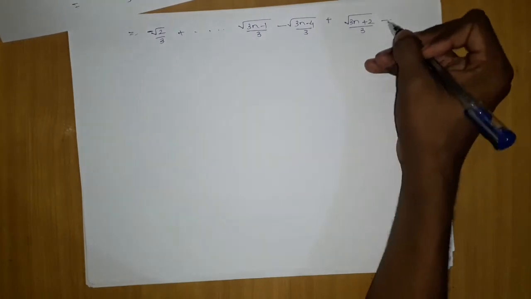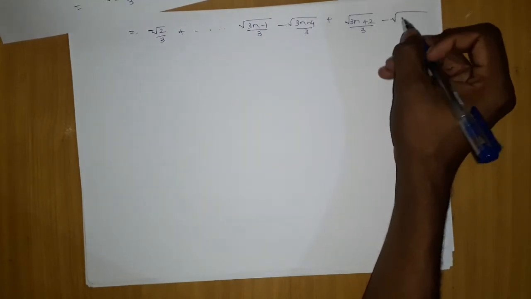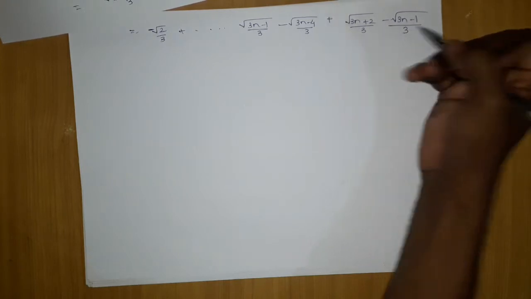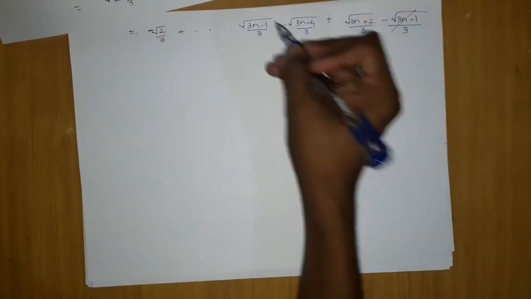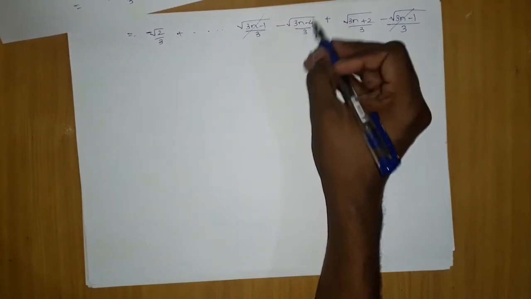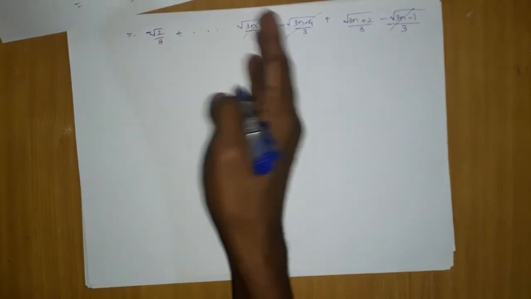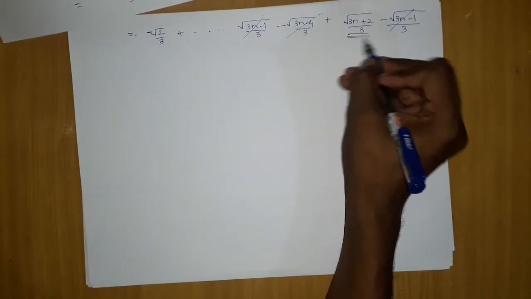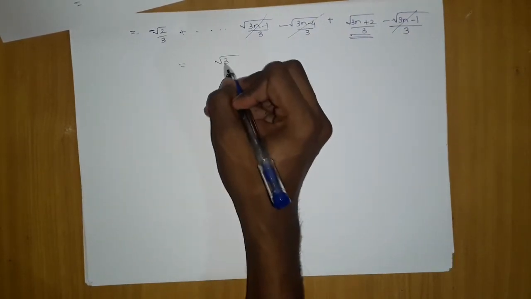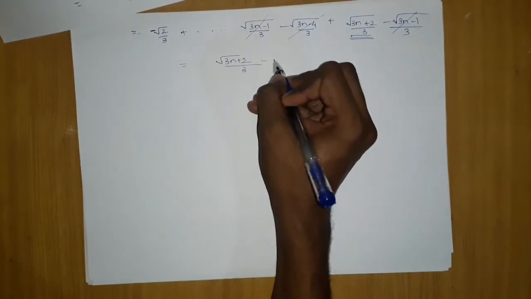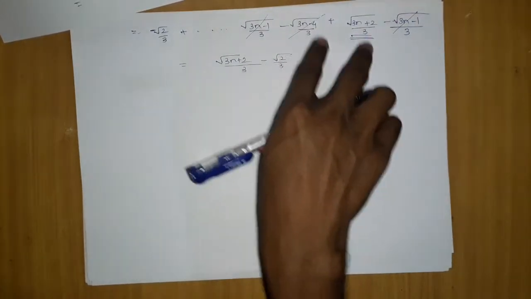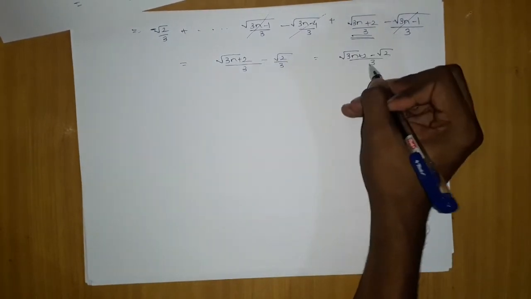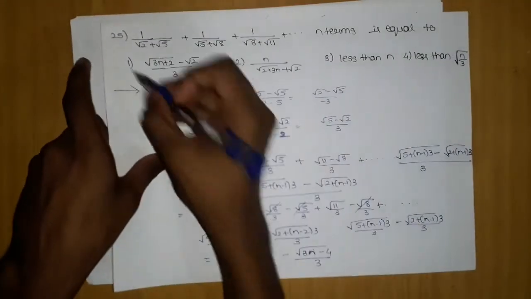All the terms will cancel out except I know that much. Okay, this will become under root 3n minus 1 upon 3. So you can see clearly this and this term is cancelling out, and this is just before it, so it will also cancel out with the term appearing just before this, under root 3n minus 1. Okay, so the last term is left. Now we have got what terms are left. Many children have doubt about how to identify what term is left. So this is the approach: take the n minus 1 term also. So under root 3n plus 2, minus under root 2 by 3. Okay, now my first option is correct.